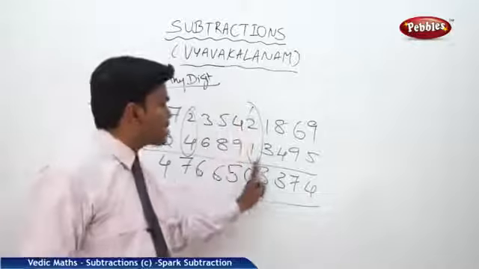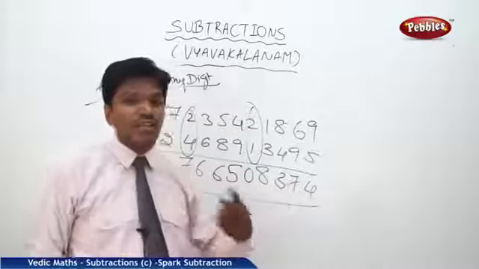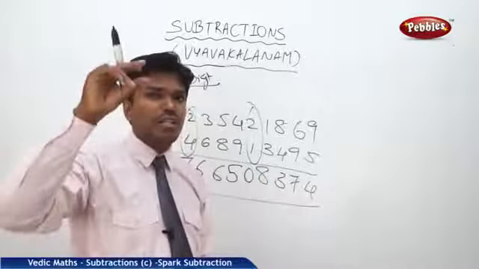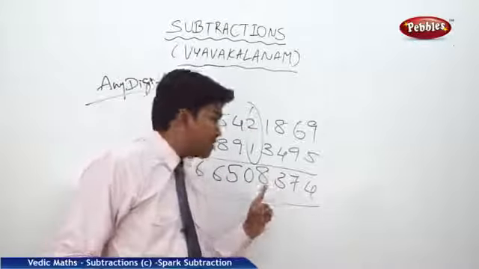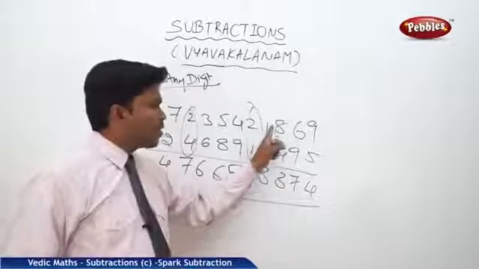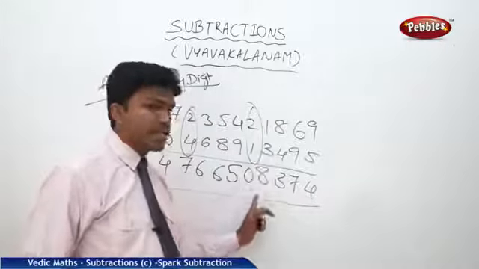So again, 2 minus 1, 1. See, I am saying 2 minus 1. Why? Because it is matched. For the matched numbers, I won't say complement. Just subtract directly. 2 minus 1, 1, but 0. Why? Because the next numbers are mismatched. So 1 plus 7, 8, but 8 only.